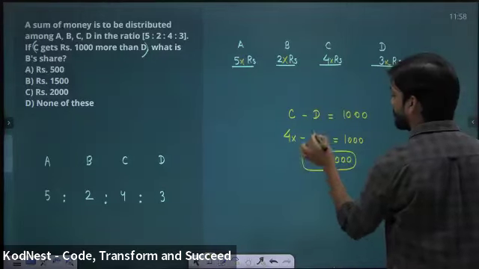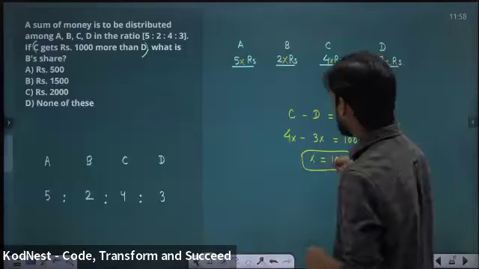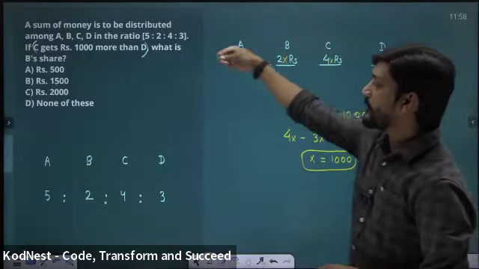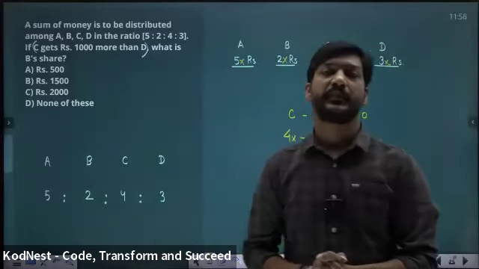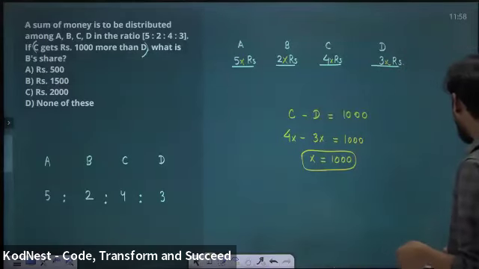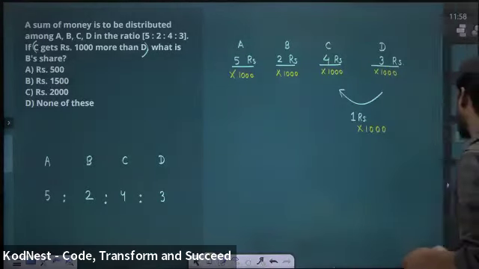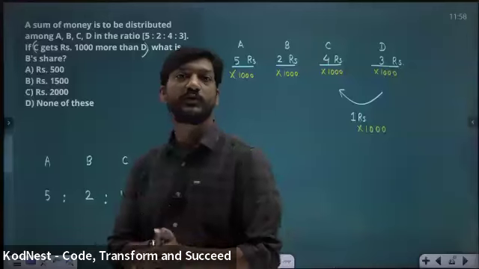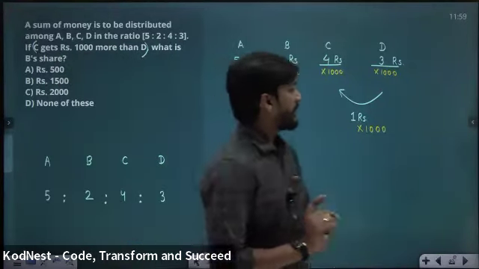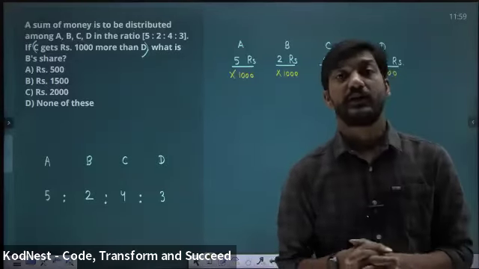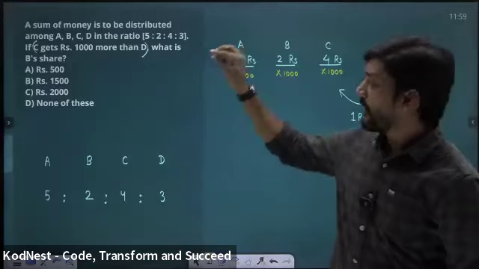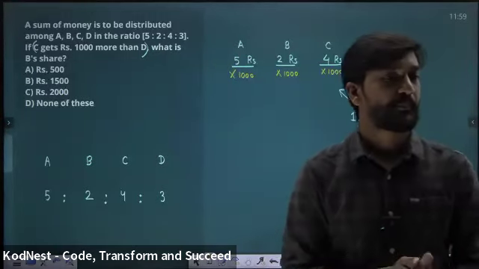So this will give you your answer. B's share is 2x, and 2x equals 2000. So either way you can do it: this will take 5-6 seconds extra, and that will take 5-6 seconds less. Carefully see, understood both the approaches? Observe please. First we take the values directly from the ratio, then we multiply by something based on the values which are given.